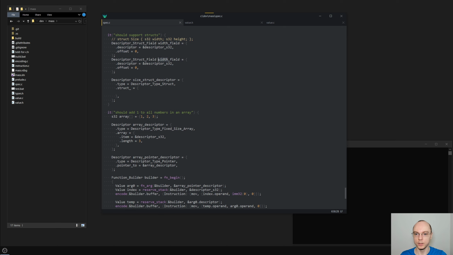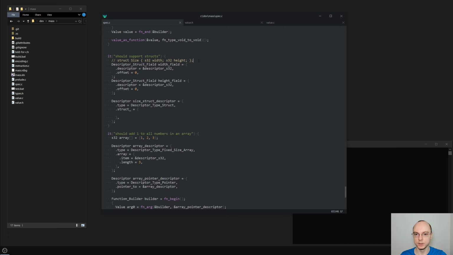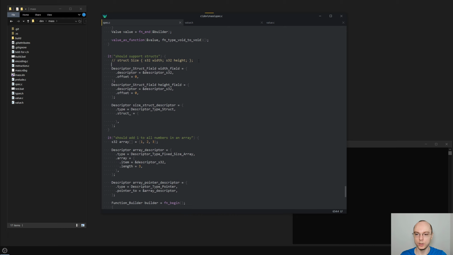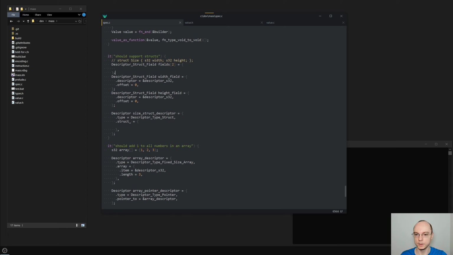Now we want to have height field, and actually this is not how we want to do this because we need an array, right? So we should say struct field fields2 and do this stuff.